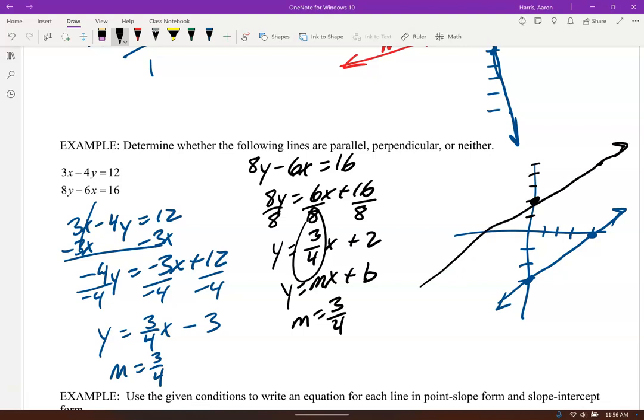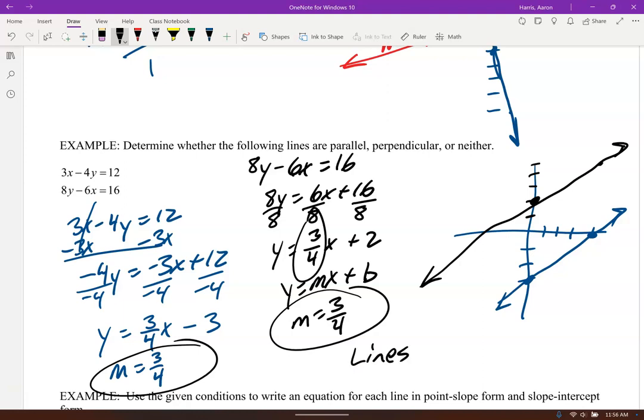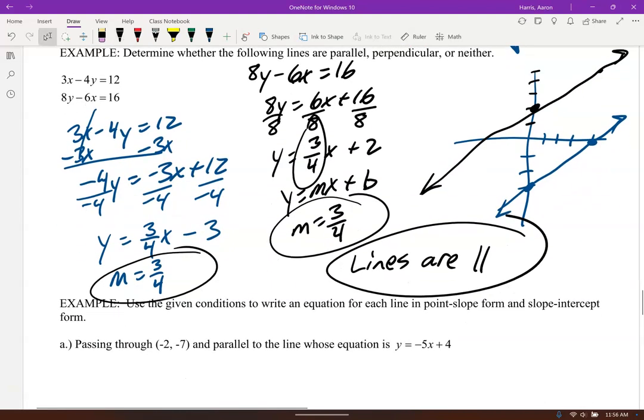But these babies, whoops, I didn't draw that very well, have got to be what? If they have the same slope, both lines are parallel. Because they have the same slope, right? Now, if they were perpendicular, if the first one was 3/4, the second one would have to be negative 4/3 in order for them to be perpendicular, right? That would be perpendicular. But we didn't do that. It didn't happen. We had parallel.